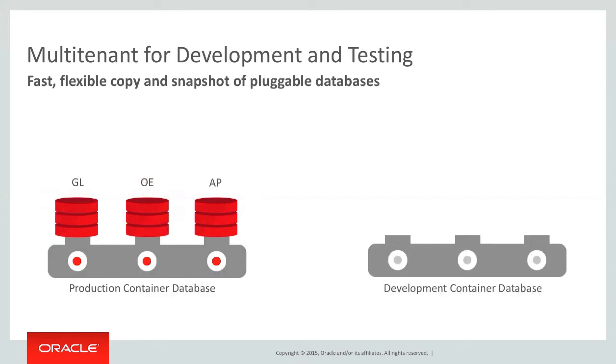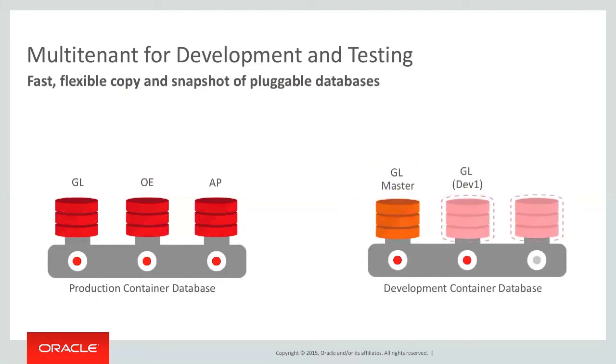And in fact, the advantages I was just talking about, reducing operating expenses because you can manage many as one, reducing capital expenses because you can get more applications per server, they're particularly true in development and testing. The classic use case for this might be that, let's say you've got a production container database, but in development what you like to have often is what we call a development master or a golden master database. So you set this up as, let's say, a clone of production, and that sits there. We call it a golden master, from which you can provision individual clones.